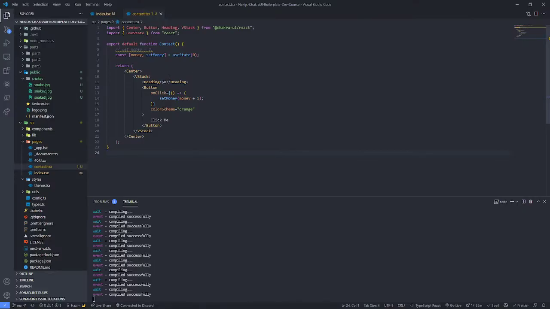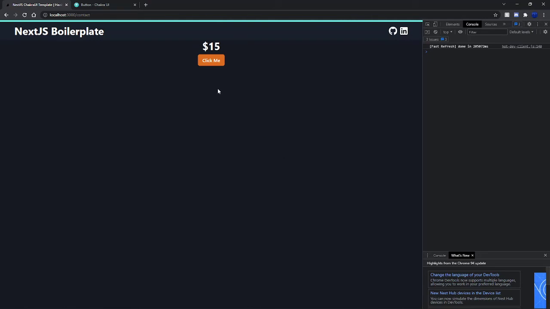The thing is, there's bugs like this all the time in coding, okay? The reason why the money is not changing is because I'm not using this money variable. I'm using an actual piece of text right here, this 0 sign, okay? So if I want to use the variable, remember in TSX, you can use these brackets to put variables. I'm going to put brackets around it. And now, you'll see I have 15, 16, 17, 18, 19, 20, 21, 22, all the way up, okay?